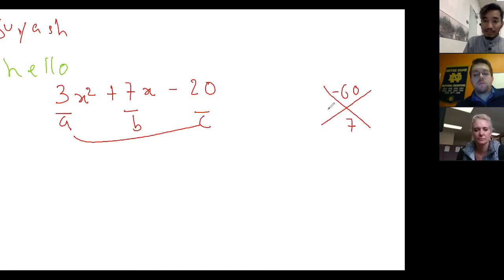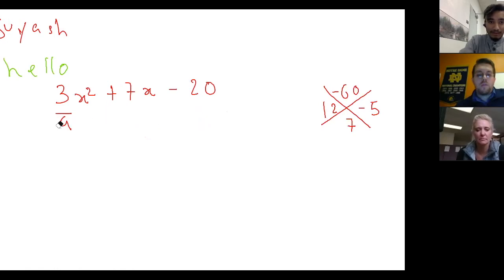Now the next thing we do is find what 2 terms, when we add them together, give us positive 7, but when we multiply them together, give us negative 60. What comes to my mind right now is, if we multiply 12 and negative 5, it's going to give us negative 60. But when we add them together, it's going to give us positive 7. So that's an exact solution. Okay. So now heading to the third step.